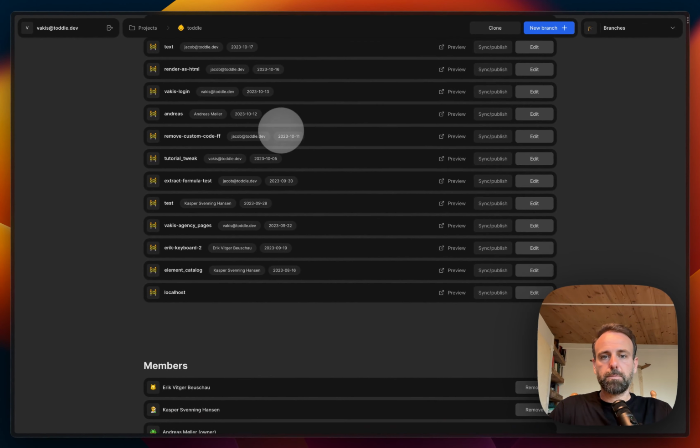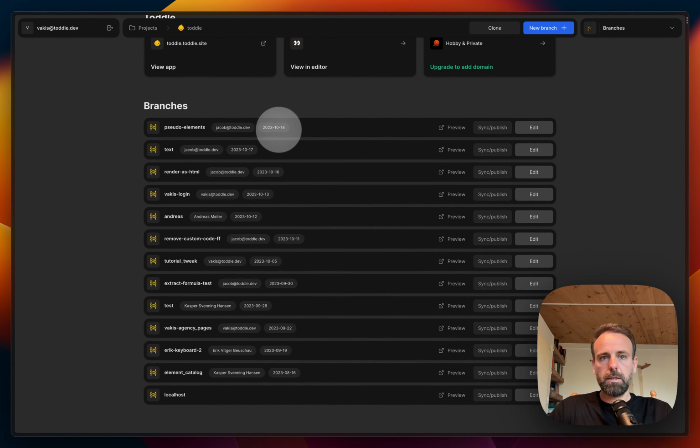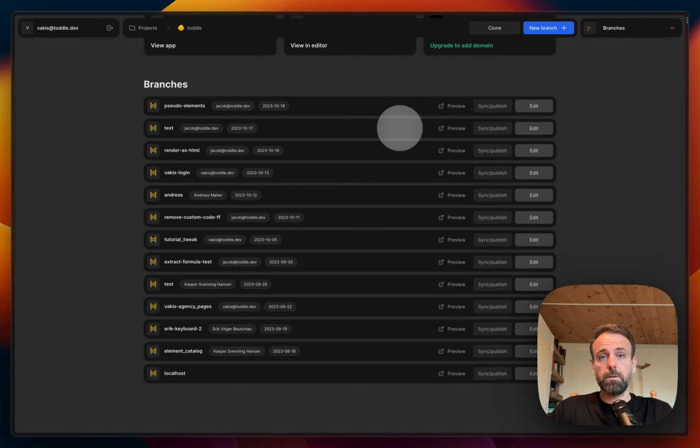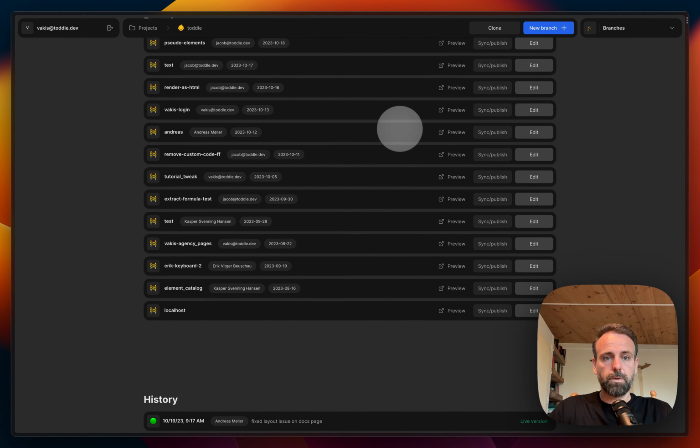And then there's a bunch of branches, and each of these ensure that each and every one of us can either work on the same branch together, but let's say we want to alter one bit of the page or the app, we just create a new branch, and then you can go in and do that for yourself without interrupting anyone else or having to wait for other people to post their code.